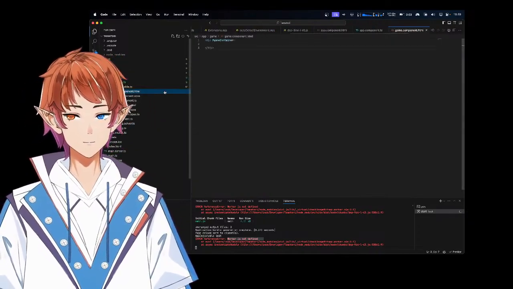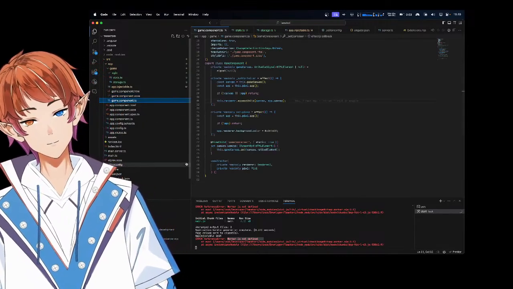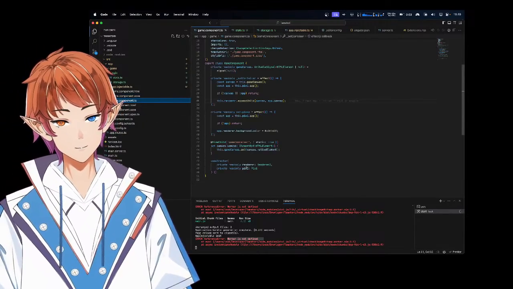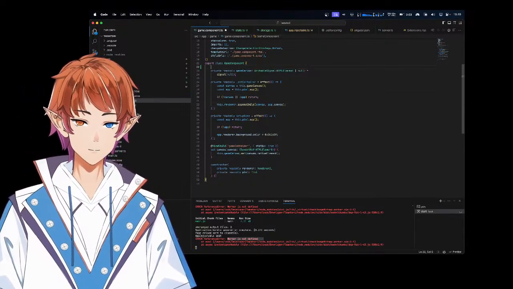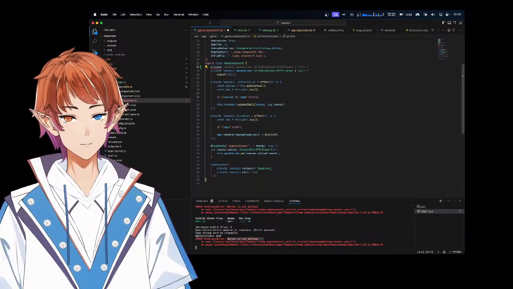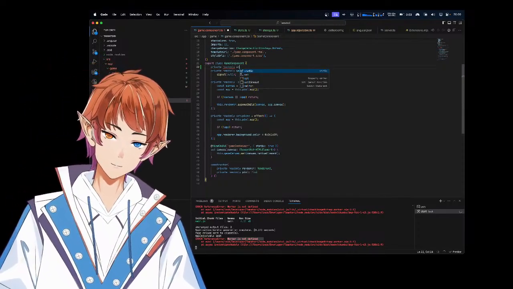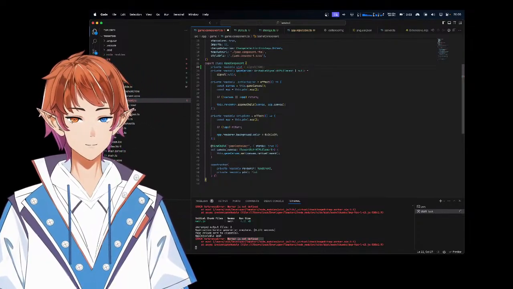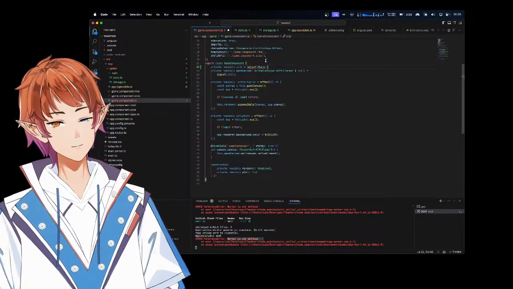Now, I've been coding this for so long, I'm kind of afraid to run it. So I'm going to do it. Private read-only stat equals inject stats.